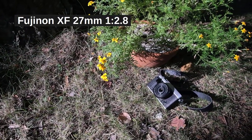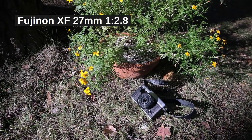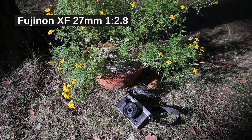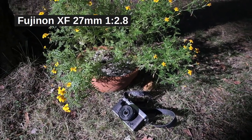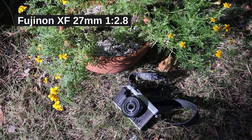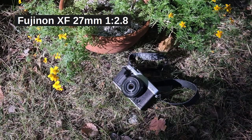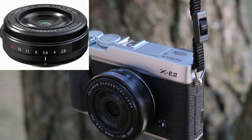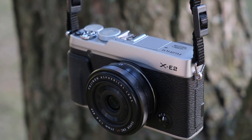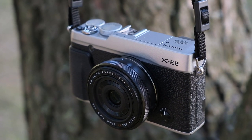Dear viewers of the Tomphoto channel. In my series of reviewing Fujinon X-mount lenses, there's been a major gap so far. I've not yet talked about the very popular Fujinon XF 27mm f2.8 prime lens. We're now fixing this because I've now been using and testing this lens and now's the time to share my findings with you and show some sample images too. There's a newer version of this lens out with weather sealing and aperture ring, but I'm talking about the older, cheaper and more common version of it — the one without an aperture ring and weather sealing, from 2013.